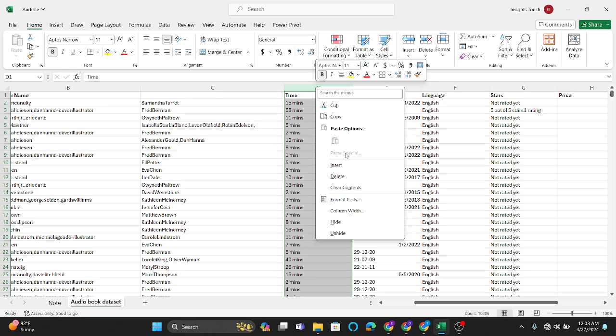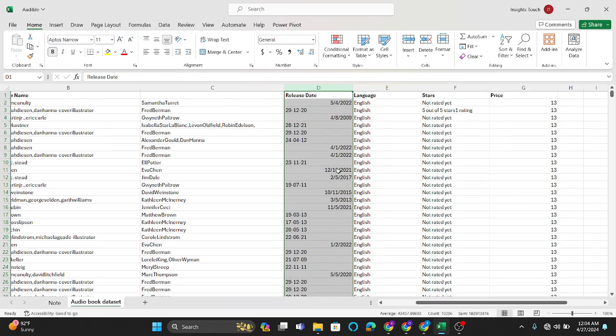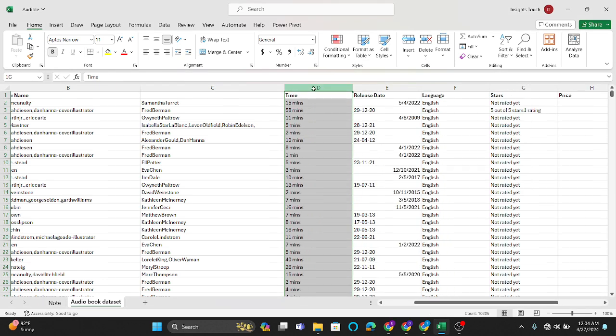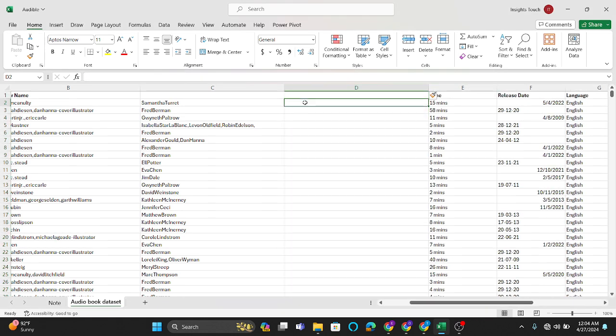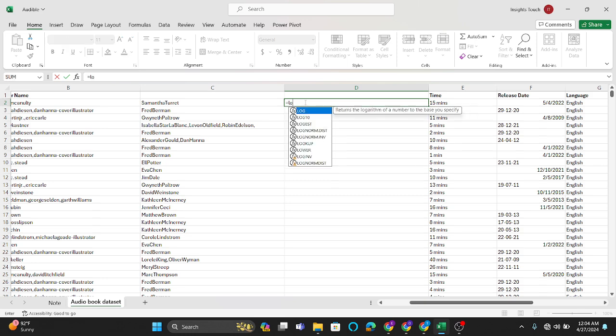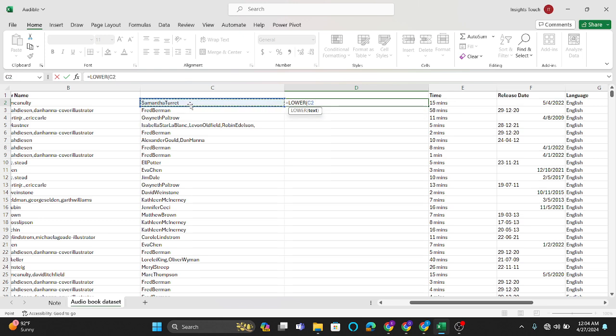So the next one we want to do is, I made a mistake. Okay, so insert another column, and for this we want to convert it into the same case also. So equals LOWER, sorry, equals LOWER. Close brackets.